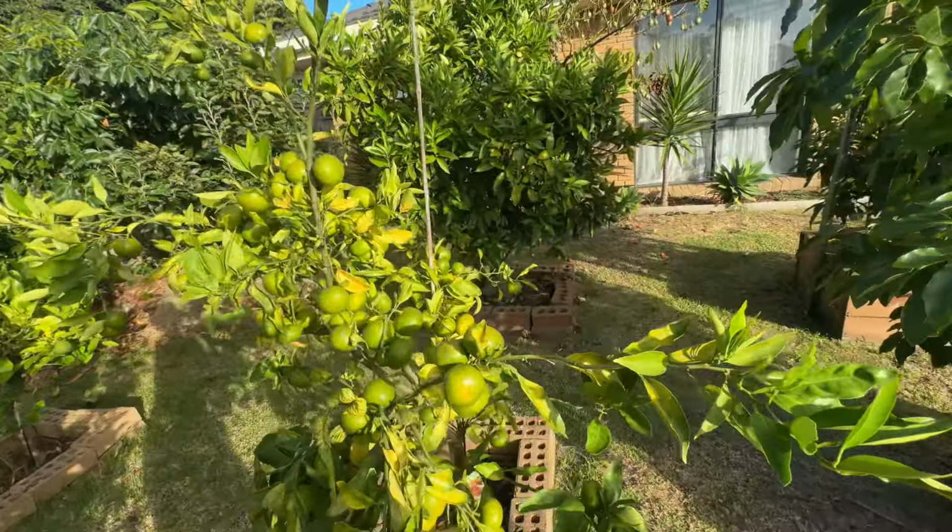All right, so we move next to my Valencia oranges. Looks like this fruit is from last spring. Not many fruit, because I left the fruit from last year too long, for my family, so not many fruit for me this summer. Normally we harvest around the end of summer, sorry, end of autumn.